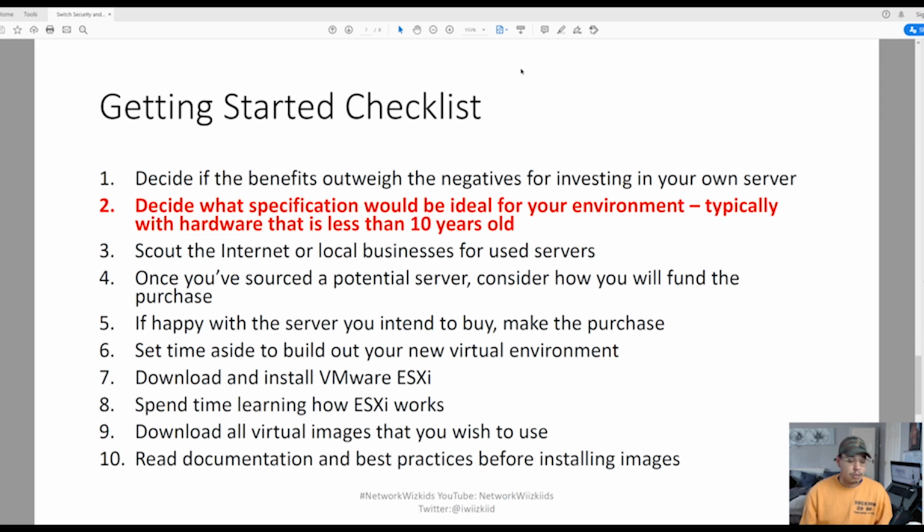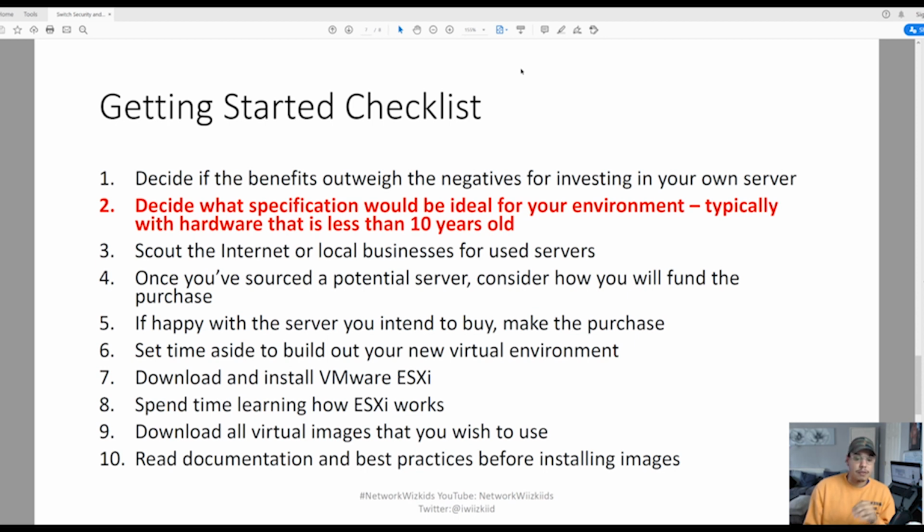And last but not least, number 10, read documentation and best practices before installing images. This is very important because when installing images, if it's a VM image, more than likely the settings are going to be there and working for you straight away.